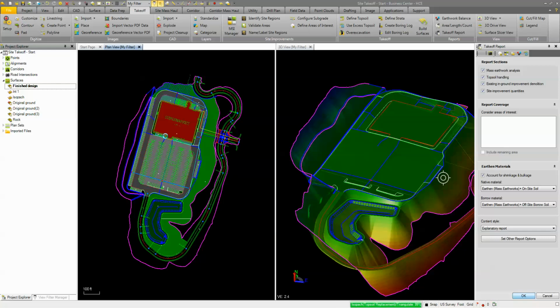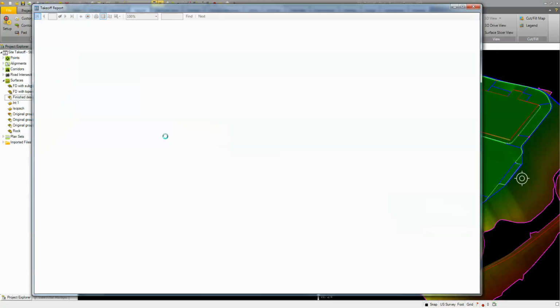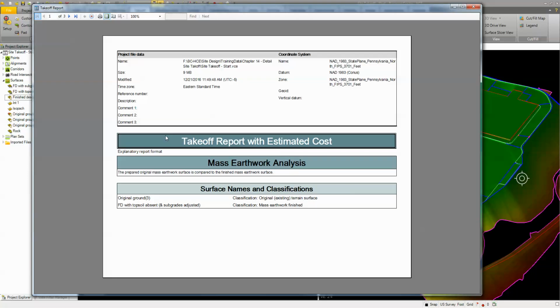So it's actually going to remove these areas, lower them down, create the sub-design surface. As you can see, it does take a few minutes, so we just want to let it work through, and you just want to be patient with it. And then what it'll do is it'll come up and it'll generate a report. In the report, again, it's going to be a multi-page report. You can step through it, you can save it as an Excel spreadsheet, whatever.